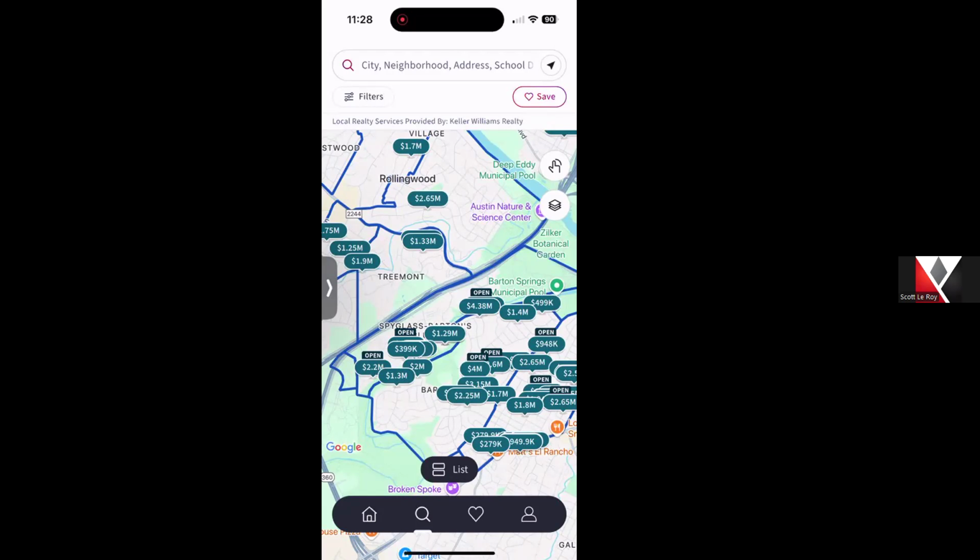So you'll see at the search bar at the top of your screen there, you can put your cursor in that search bar and begin searching for almost anything, and it will pull the properties, city, neighborhood, address, school district options, zip code options. So you can type in pretty much anything you're looking for, but notice the black arrow on the far right. That's the location. So they would need to tap that and turn on their location permissions for this app in order for this map to show properties that are immediately around the area that they're currently in. Otherwise, it does usually default to Austin, Texas, where KW headquarters are located.